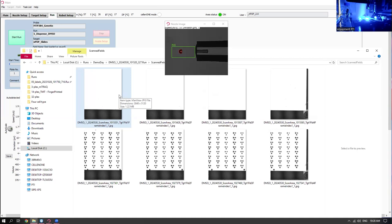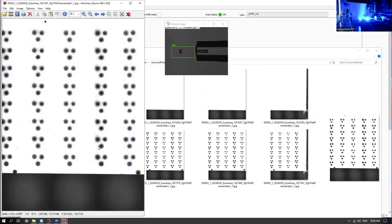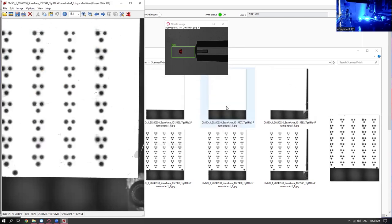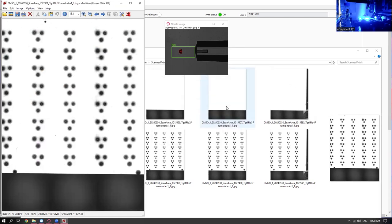So Cellenion is offering this nPOP partnership program. We're in the early stages of it right now, finalizing all this documentation. Our goal is to release this to the customers of the partnership program to accelerate the tech transfer. So we have our before pictures. We have our after pictures. A little funky, but essentially it shows you all the droplets. Our slide is not quite straight here, but it's not going to affect our cell dispensing. So you can just see the reproducibility of these.